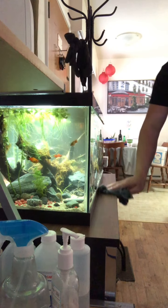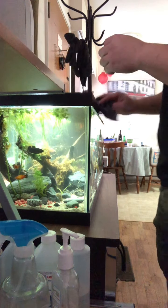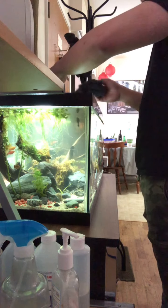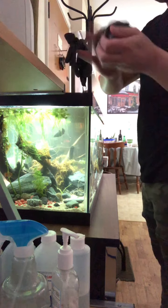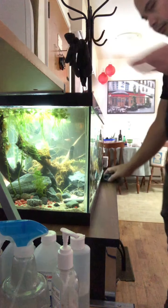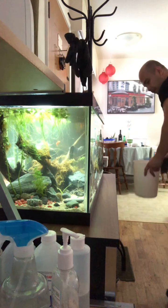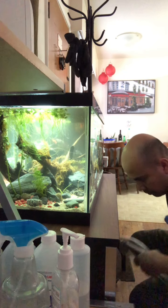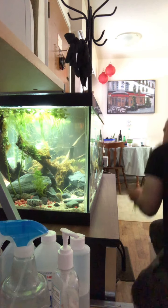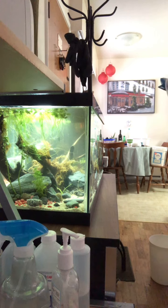Alright guys, so my tank is now pretty much clean. Putting your things all back. I think this heater is still usable, so I can use this in the future in case I need it.